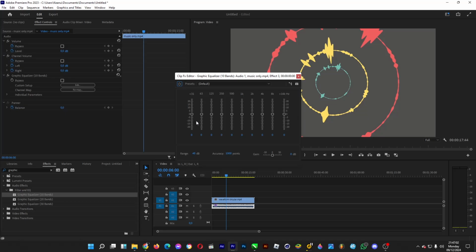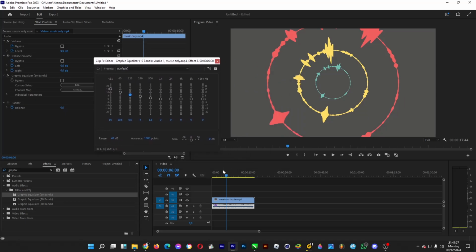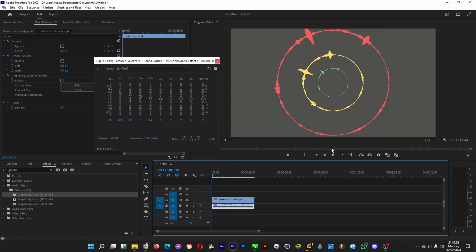So all you have to do to increase the bass level is to drag the left sliders just like this. Make sure that the distance between the sliders or the knobs is not so far, just like this. And then when you're done, see, looks kinda curvy. They form this curvy kind of path, and then when you're done, it will sound like this.